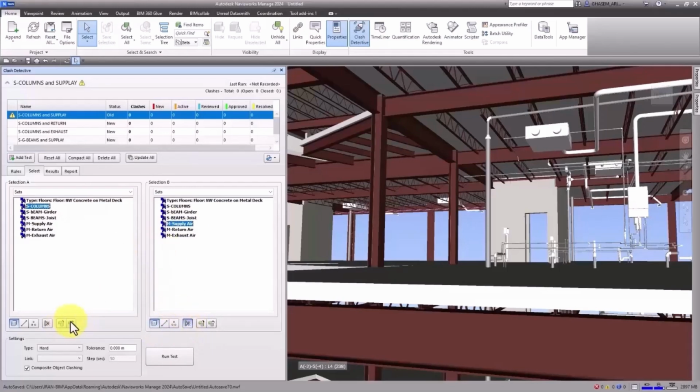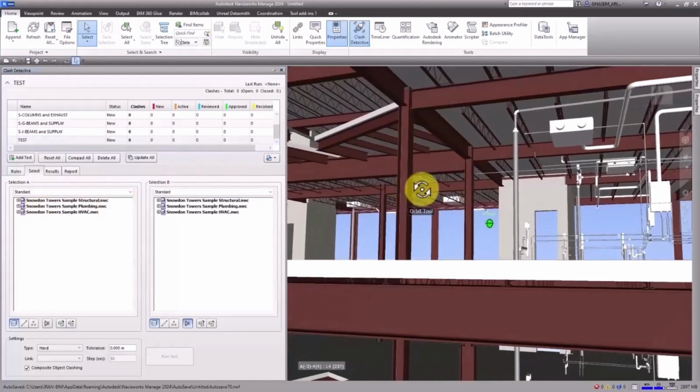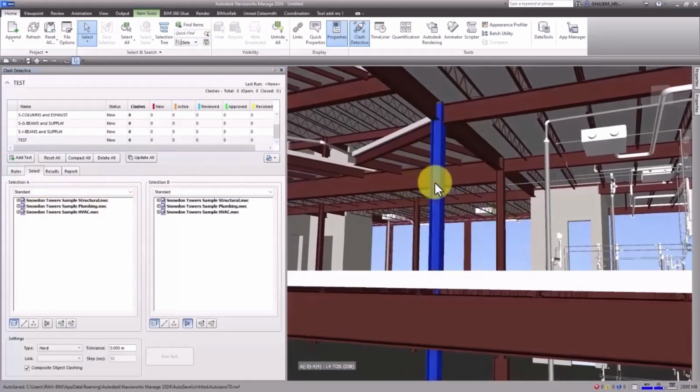To be able to talk about the next two tools, let me have a clash test here as an instance test. Okay, it can happen to you most of the times. Here, for example, I select this, and then right here, I want to select all of the similar items.